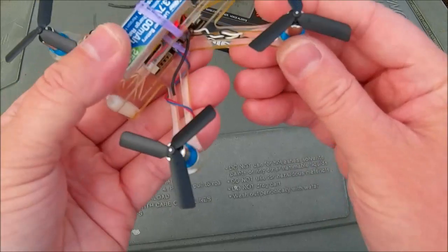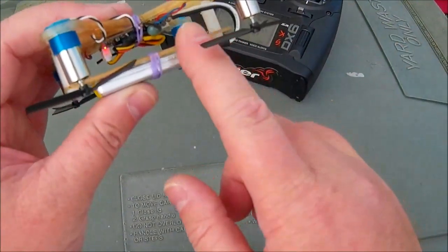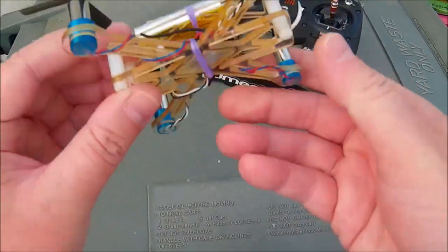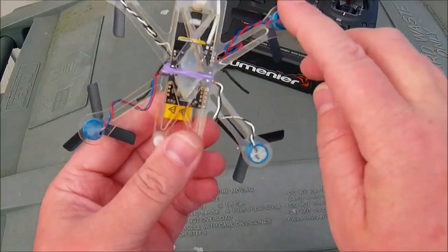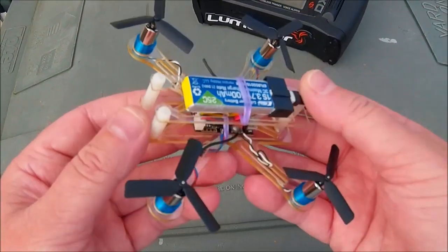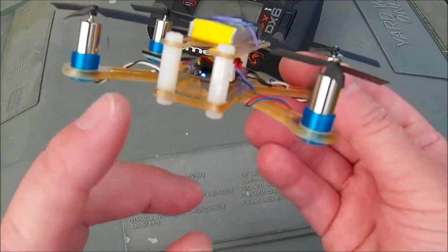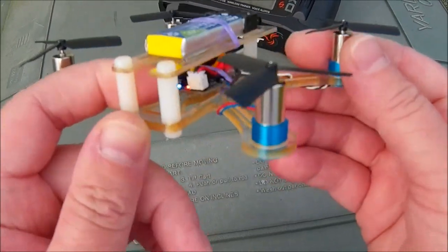And this is polycarbonate. It's 3 millimeters thick and 1.5 for the top plate. It comes with these M3 standoffs and screws. And it's cut pretty nice. I believe he said it uses a laser. It's a laser cutter. Yeah, it's pretty cool. I don't have any FPV on it yet, but I did take a Eachine MC01, and it does fit right behind here just perfectly.